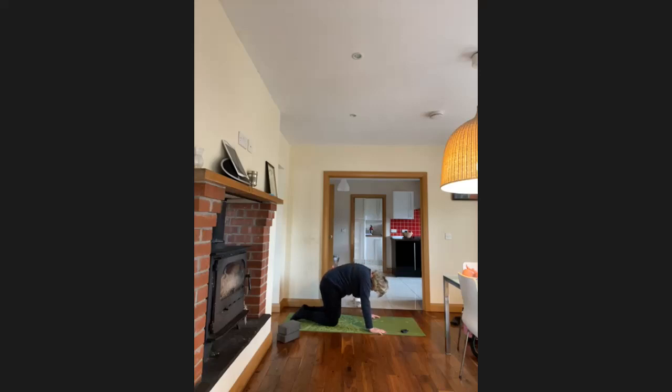So we're pushing up, and if you're on the chair, you're dropping the head, and you're allowing the back to arch, squeezing in the tummy. Big deep breath in, looking up, bum out. That's it. Allowing the lower back to drop down in there. Nice gentle one to warm up the muscles.